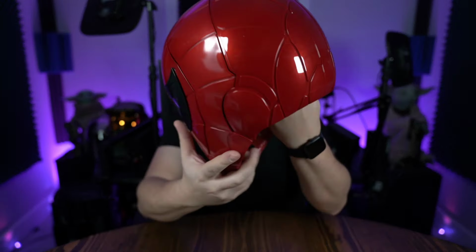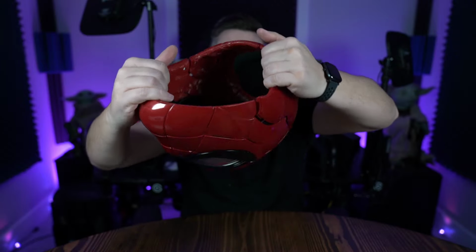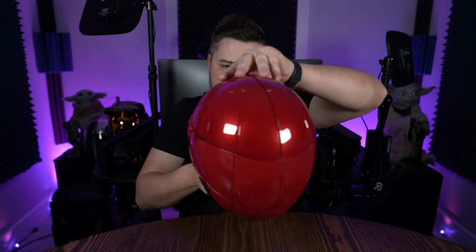The helmet separates into 1, 2, 3 pieces from the top. So you got this section that comes apart to allow you to ease your head in. You can open this up and pry this apart, and the same thing on the other side, and it comes back because of the elastic webbing inside the plastic. So that's good. Let's try it on and just see how it fits because these pads are in place.